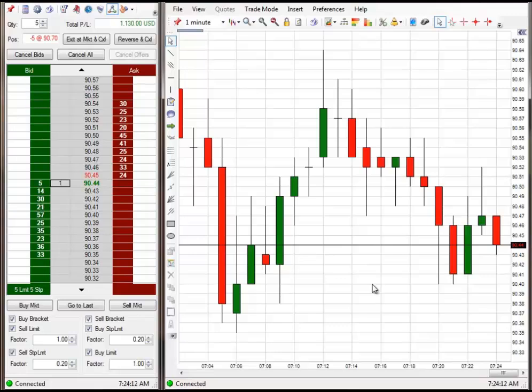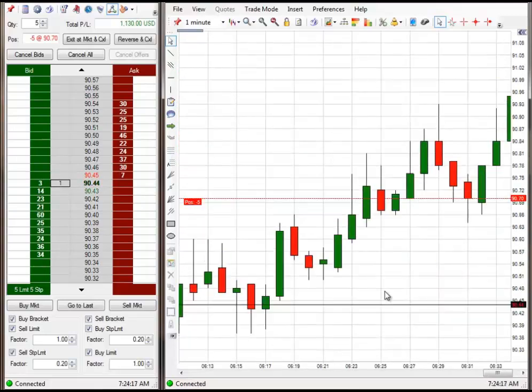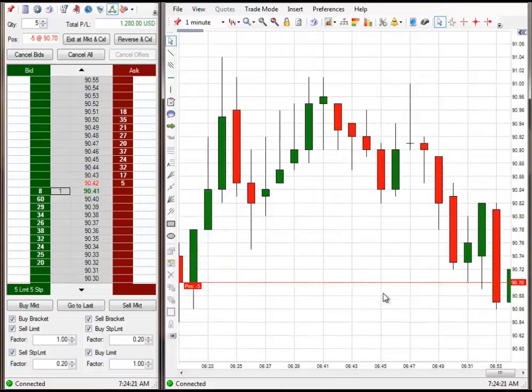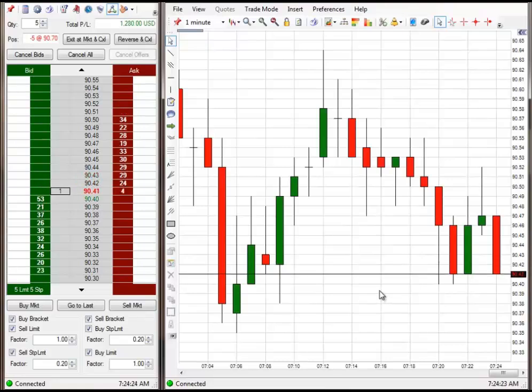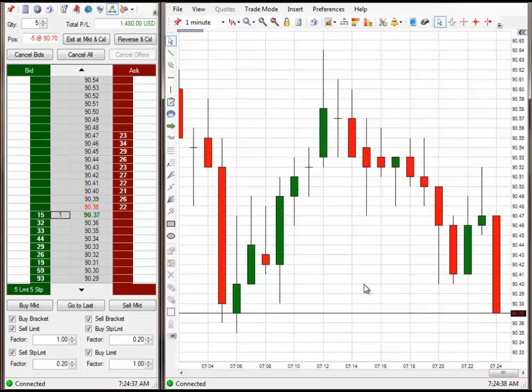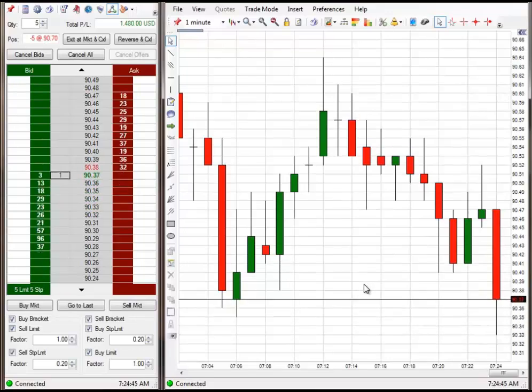Let me go check. Okay, so it looks like we know what that is. Here comes a dropout. That was a code 1 entry to go short. Here comes the big drop. Alright, what's the bottom? We're coming up on the first bottom now. Almost there. We're there at the bottom right now. Right at the bottom.